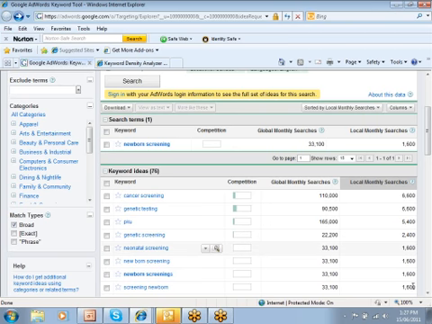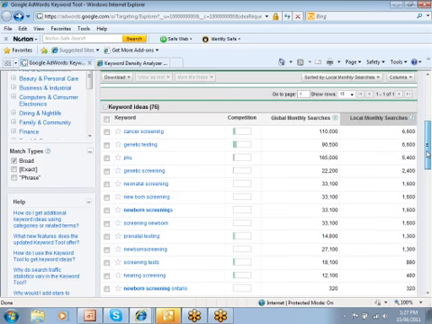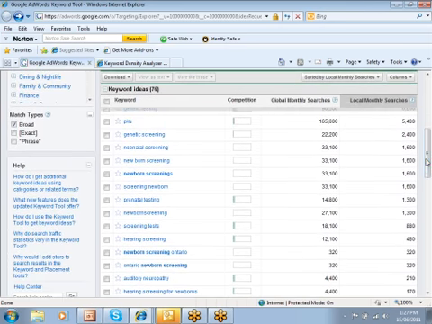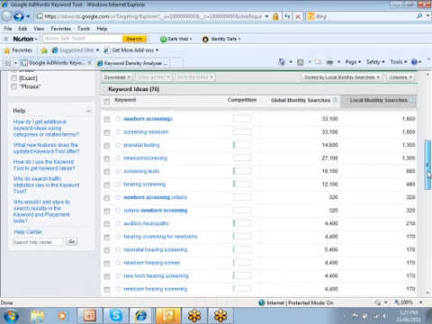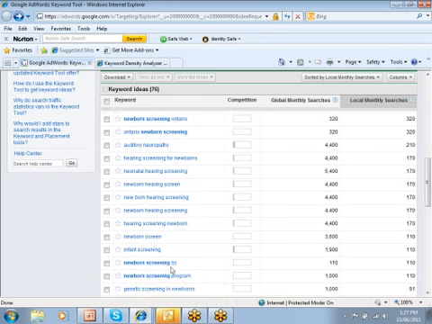You have a couple of other ones in the same range: screening newborn, newborn screening spelt differently, neonatal screening, genetic screening, PKU, genetic testing, and cancer screening. So any of those, you could say, get more searches than newborn screening does. But there might be other ways to approach your organization, or that people think about your organization. So let's go down here and see if there's anything that looks interesting. So maybe even the words infant screening. You could use the words infant screening.